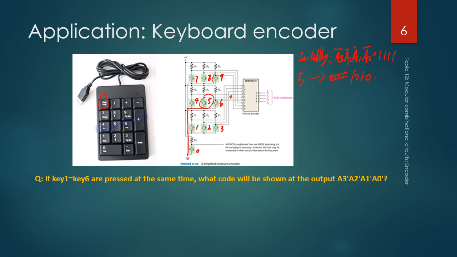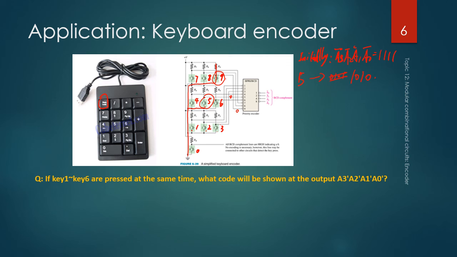For other keys, similar. If we choose a different key, say key 9, if we press key 9 on the keyboard, then we have this circuit here to pull down the voltage here to logic low. Then again, this will be 0, and it will generate the code for 9. Got the idea? So now, let's quickly solve this question.